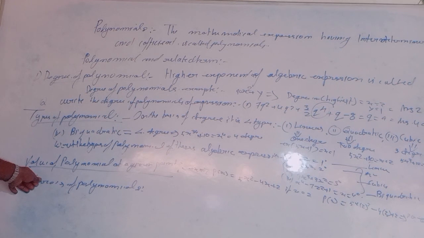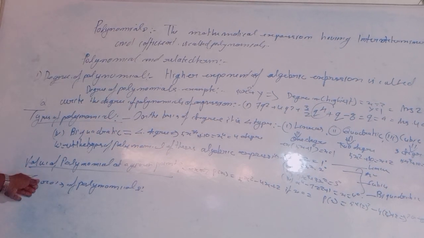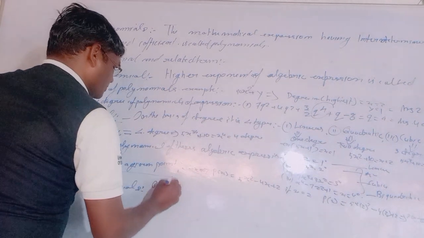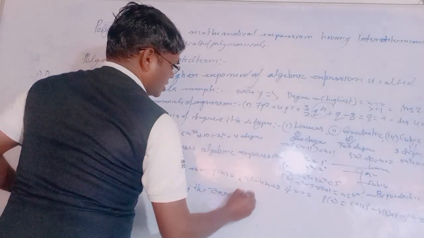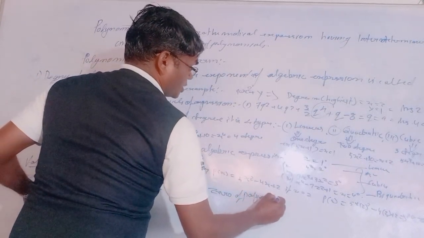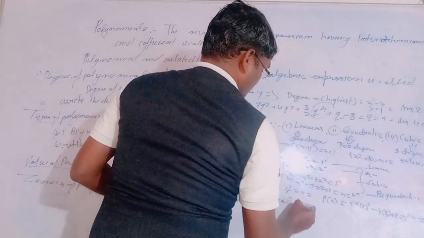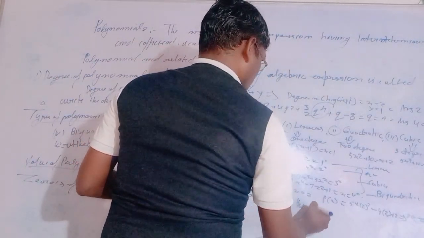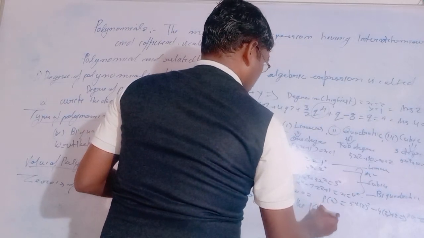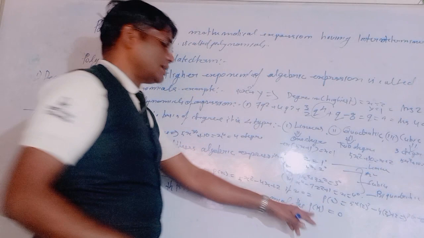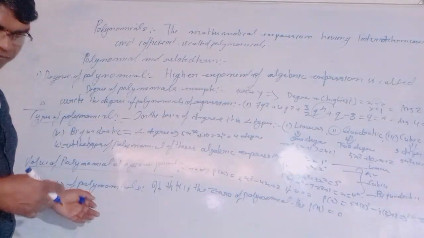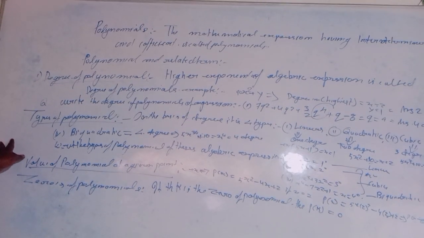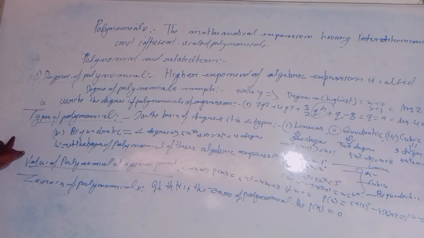Then we will write here 0. Suppose that if k is the zero of the polynomial, then we can write the expression p(k) is equal to 0. So the polynomial at k will always be 0. On the basis of this we will confirm and try to find the zeros of polynomials if the algebraic expression is given here.